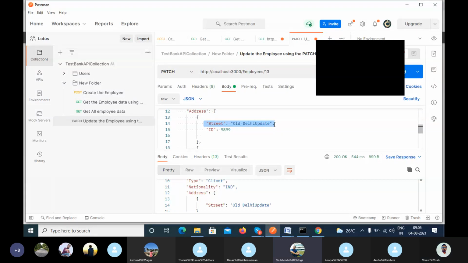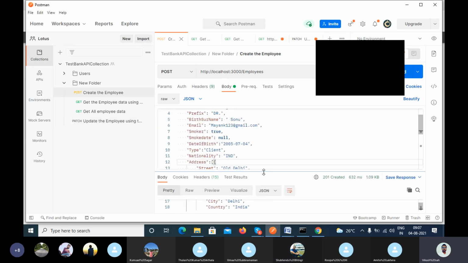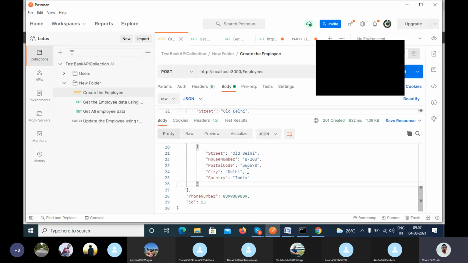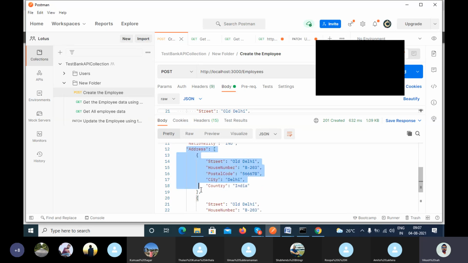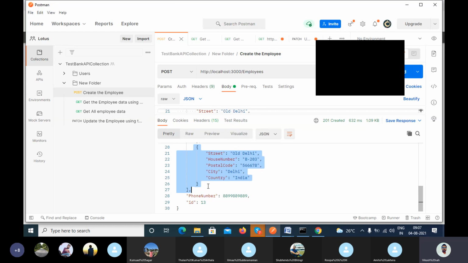Because I think when we first create the data using the POST method, only at that time will we be getting IDs for all the child objects. Yeah. When you are first creating your fresh data, it will generate the ID for each object, so that you can update that particular object in the PATCH method.